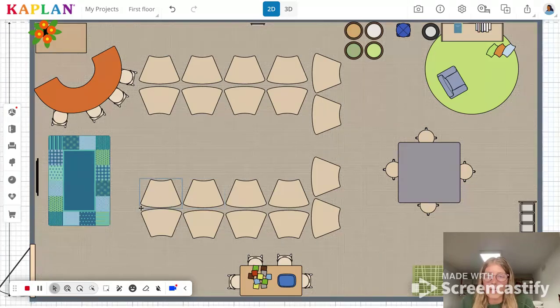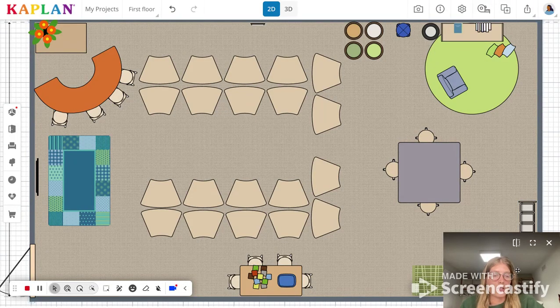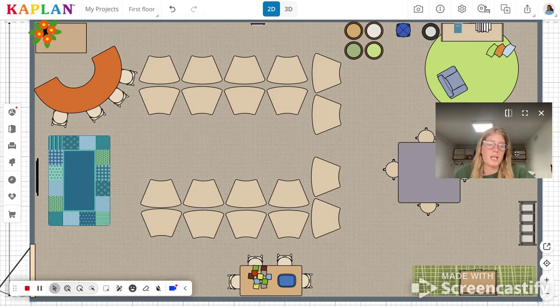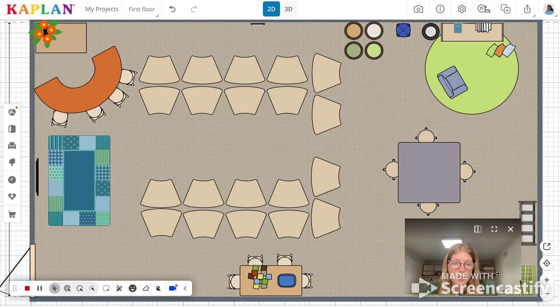Another way that I did this was by creating space to put a couple different tables on one side of the room and then in the middle of the room. This table is out in the open and students can move around. They can remove the stools if they want to. They can stand. There's space there. And over in the corner, I created space for just a separate Chromebook station and a storage place for student materials. So, number two was I wanted to create a classroom where there was flexible seating.